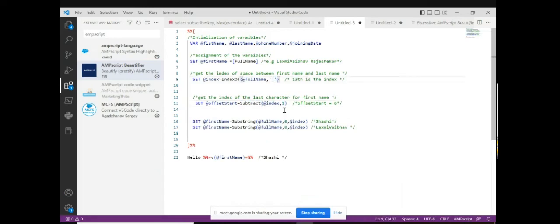When I use the offset as the start, I say index subtract 1, so from the 13th I go to the 12th character. And when I look at the index with the opposite of the start, it will omit the space.